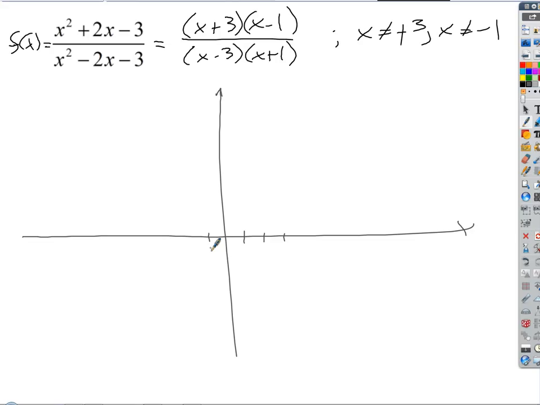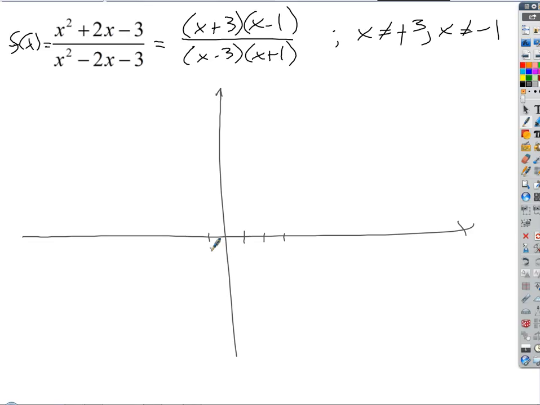They're still not in the domain. We can't divide by 0. That's never okay to do. And so anytime we have a rational function, the zeros of the denominator are always excluded from the domain. They can do two things. One of them is they could be a vertical asymptote, and the other thing we'll get to next. In this situation, because these are values of x that are zeros of the denominator and not of the numerator, they do turn out to be vertical asymptotes.